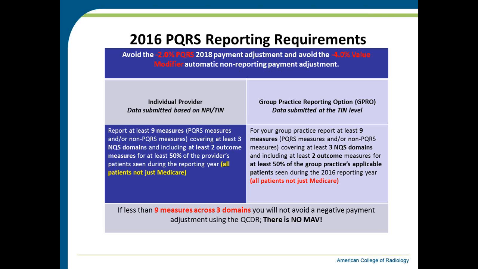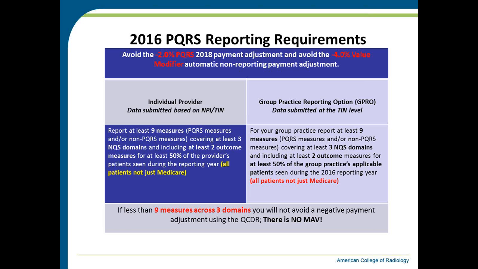And then your goal is to submit at least 9 measures covering 3 domains. Of those measures, you must include at least 2 outcomes. And that's for at least 50% of the provider's patients that are applicable to the measure, and this includes both Medicare and non-Medicare patients.